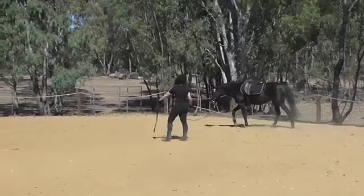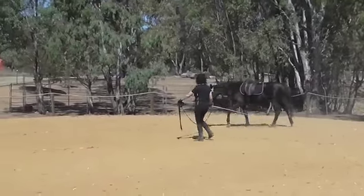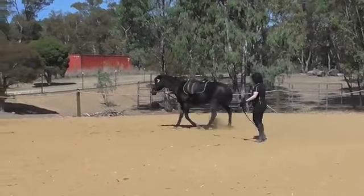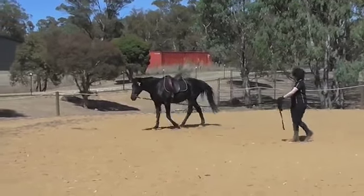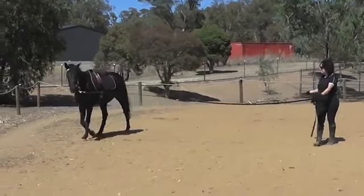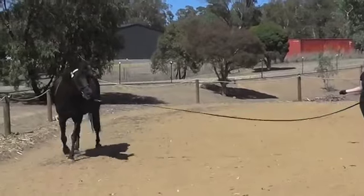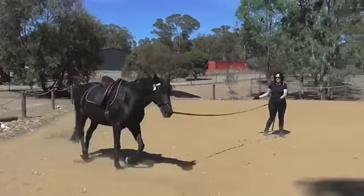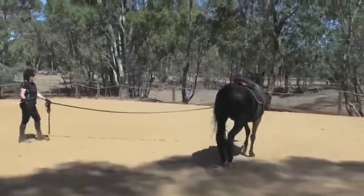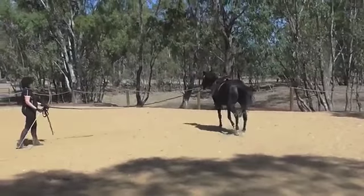And I would say this arena is a good place. This doesn't seem too small. And the other issue is that grass can be very, very hard on horses' feet and very unlevel. So I would stick to this arena. This seems like a good enough size for you for this, and the footing isn't too bad. I don't see too many rocks and things in it, at least from where I am here. So I would stick to this. I think that's your best bet here.